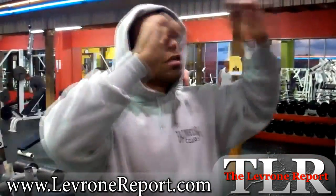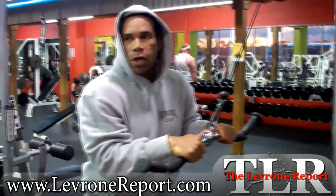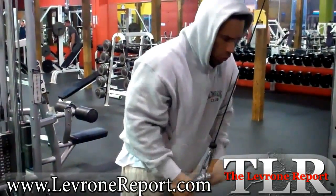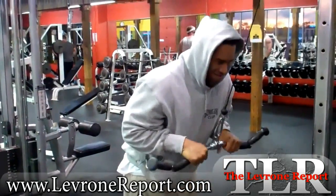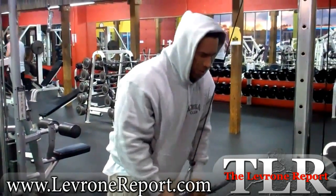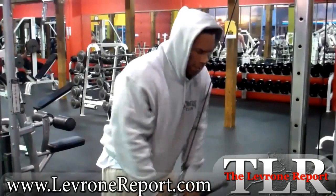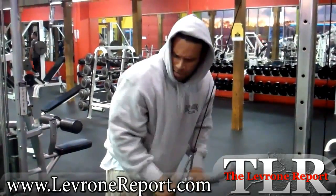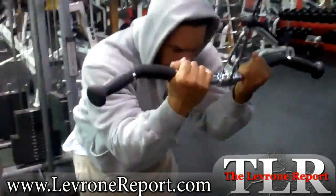This is my favorite exercise this way. I love the way this feels. So this is my final and last set. I always do three sets of like 25 reps. So we're just finishing up. Like this.